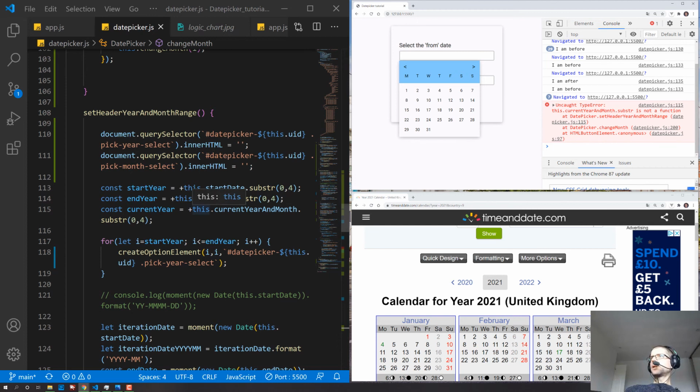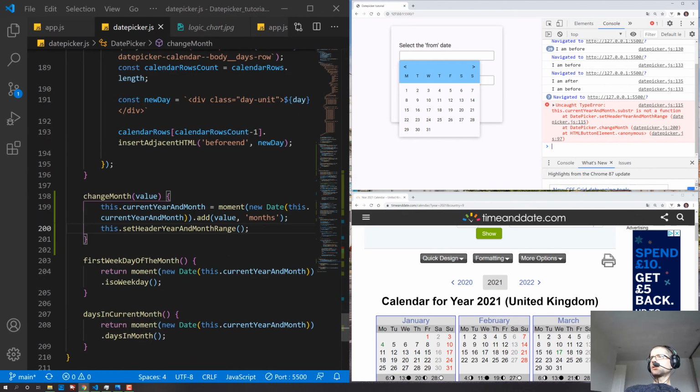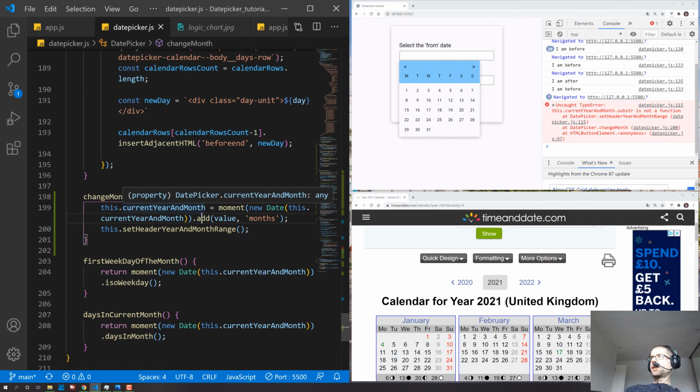Okay, so somewhere I am not adding a correct value to the... right. Okay, yeah. So I don't format it. The problem is that here, because I'm not formatting it, I'm redefining the current year and month as a moment object instead of just being the 7 or 8 character string that it should be.